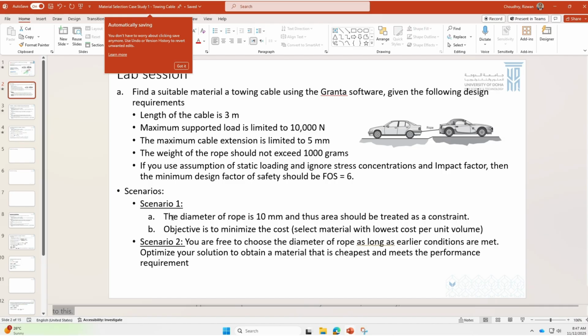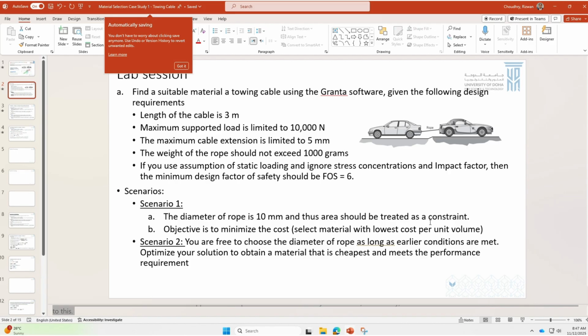This is the easiest sort of thing to do, and this is what you would normally do only at detail level, not at embodiment level, because at embodiment level you need to have certain free variables. In scenario 1A, I don't even have a specific objective, right? I'm just saying that as long as you meet the constraints, you give me the option. In scenario 1B, I introduce an objective of minimizing the cost, okay? And then I show how that changes your material selection.